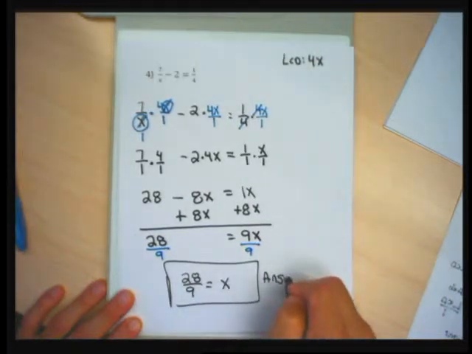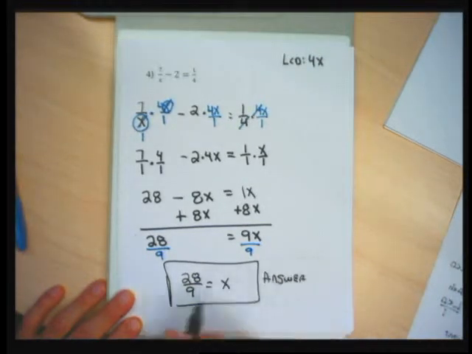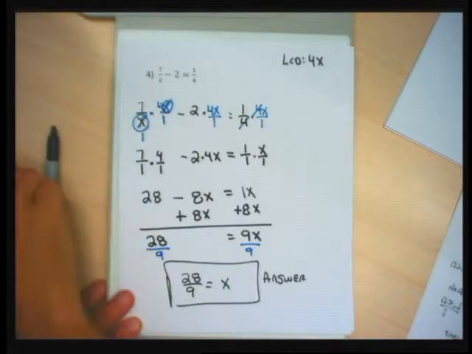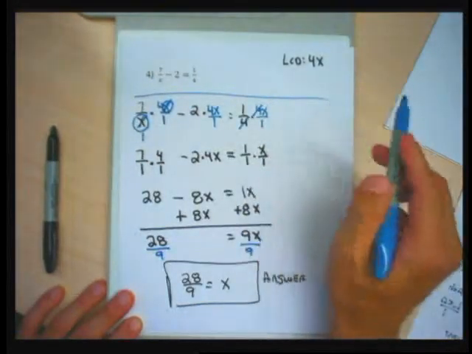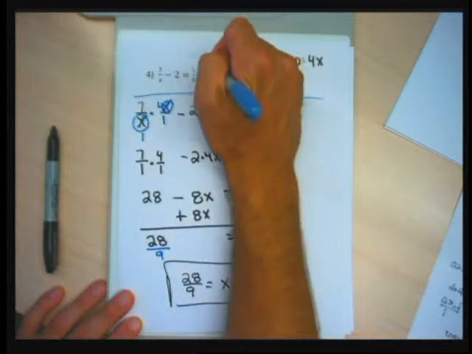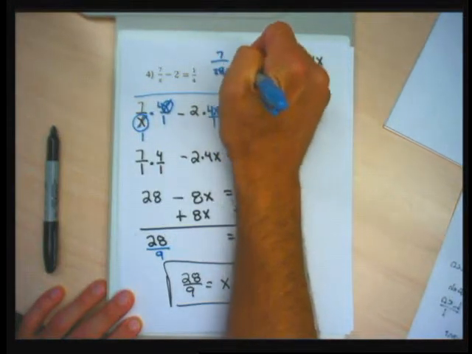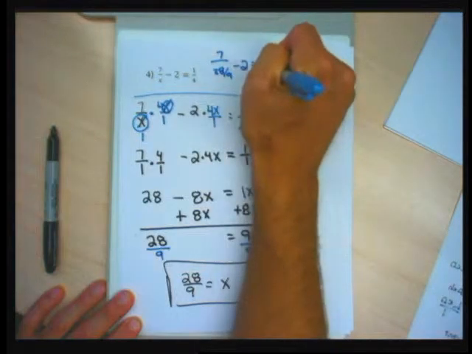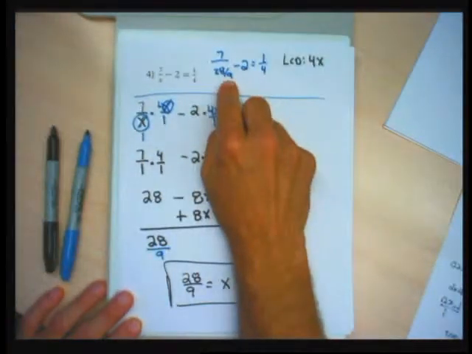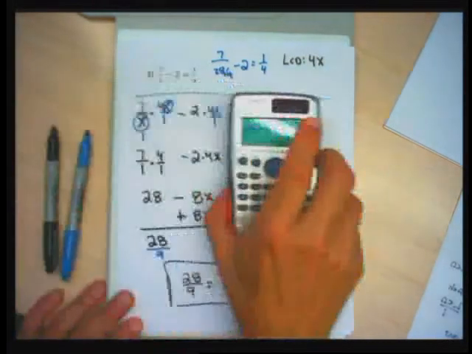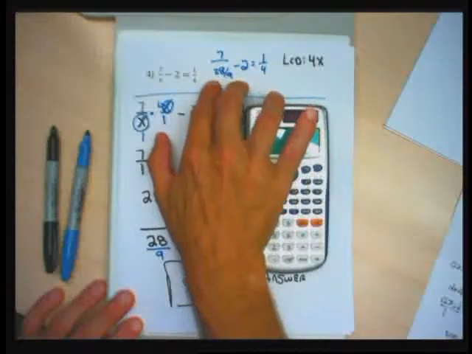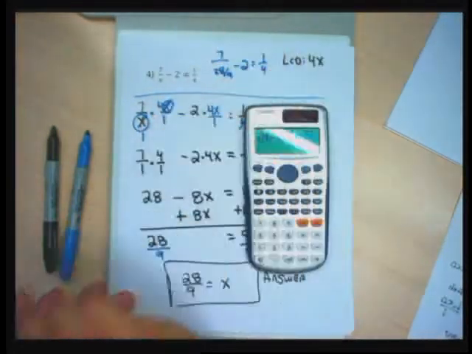So I can't just randomly pick a number to plug in for x. I'm forced on what number to choose. So I'm going to sneak my checking in up here. I'm going to go 7 over 28 over 9 minus 2 and see if I can get 1/4. That turns out not to be that hard to enter on this calculator. I haven't entered a fraction over a fraction yet, but it's not going to be hard. So to check this on this calculator, I'm going to do the left side. When I do this on the left side, it better equal 1/4.